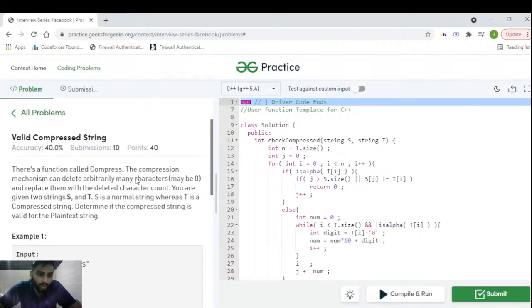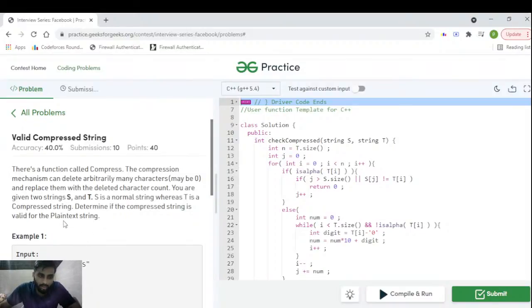Right. So we are given two strings s and t, where s is a normal string and t is the compressed string. We have to determine if string t is a valid compression of string s or not. So the objective is, given two strings s and t, to check whether t is a valid compression of s, right?